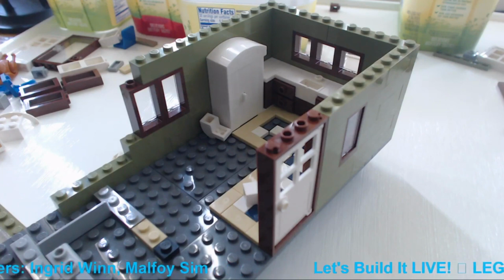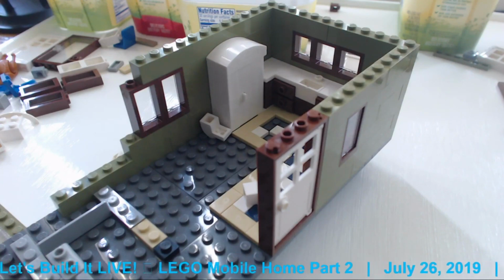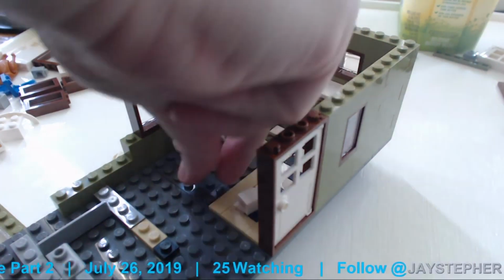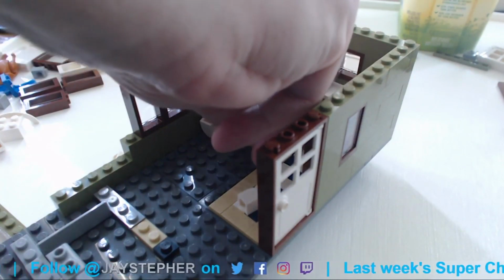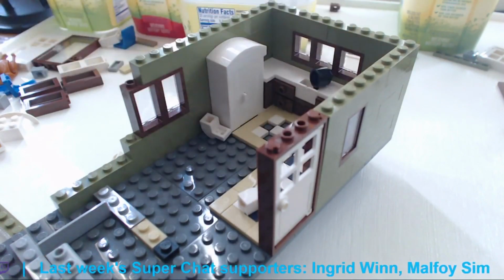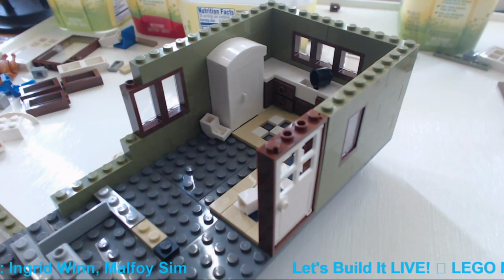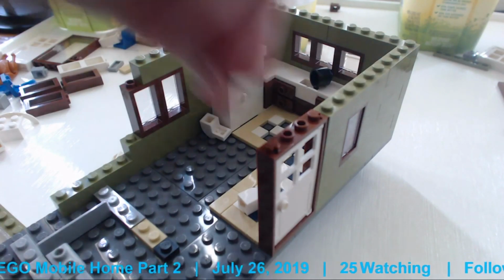This might take longer than I thought. Every time I find a little piece, they roll in. Oh, we found some kitchen stuff. Here, we'll put that in. I don't have the kitchen faucet yet. We got to find that too. Oh, no, not there. There. Okay, I got to find blue. There's like a whole bunch in my hand right now. I got to grab all those. Take advantage while they're all there.